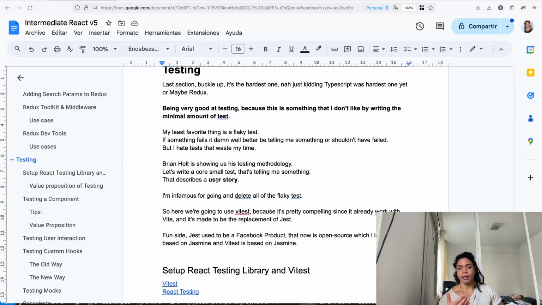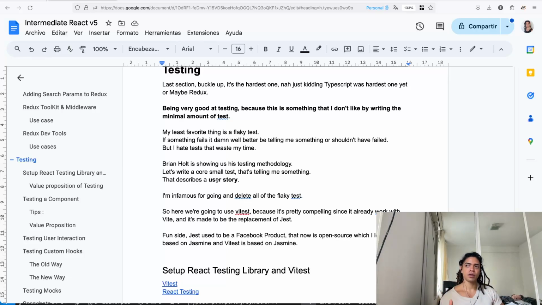It's not. The idea here is that this is one of the things that I really don't like to do. This is my least favorite thing, and my least favorite thing is flaky tests, because I don't want to dedicate my time to that. I want to know very well how we do this kind of thing in the industry, because some companies require you to do that, perhaps for their shareholders, to show them, hey, look at all of this green, we got this, all of this test coverage and that kind of thing.